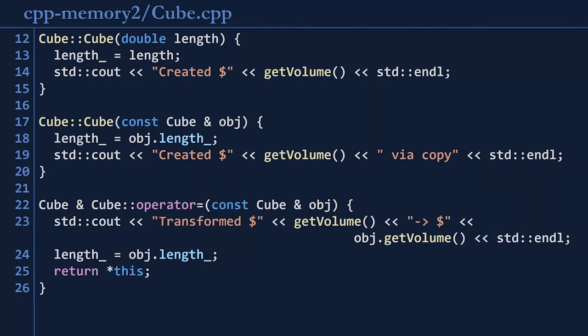So what I've done is I've modified the cube class so that we have some output that gives us context on what the cube's doing. So here are 3 different functions of the cube class. The first function that I have here, lines 12 through 15, is a custom 1-parameter constructor. Notice the class name is cube, the same as the class itself. It has 1 parameter. We see it has no return value, so it has to be a constructor. This is a 1-parameter constructor, and it's going to say we created some amount of money. So whenever we call the constructor, we're creating money.